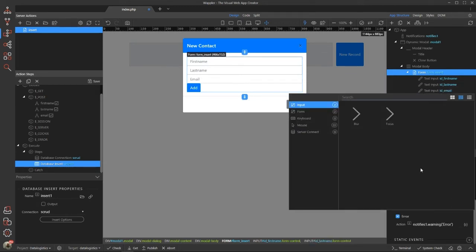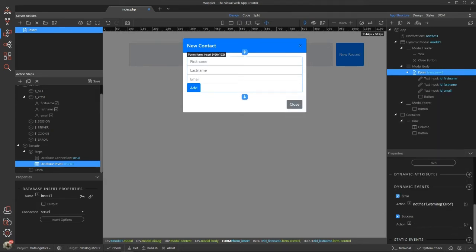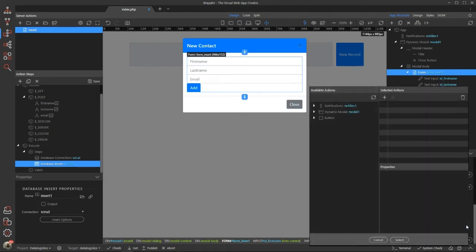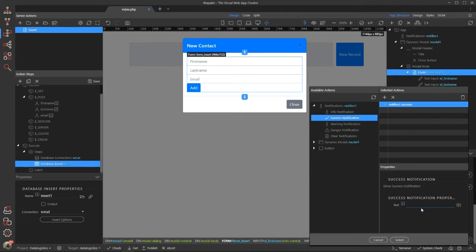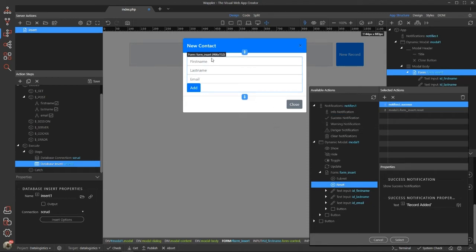But more importantly, in the event of success, we want to do a little bit more. Because first of all, we want to perhaps pop up a message saying record added. And then we want to just reset that form, because we don't want the text to be there next time we open that modal.